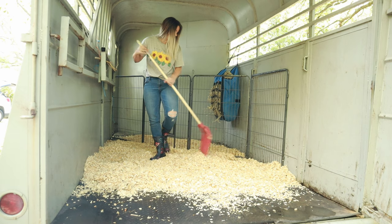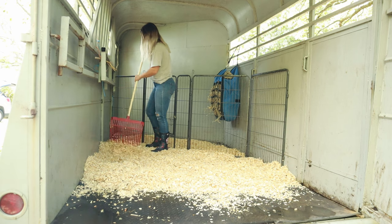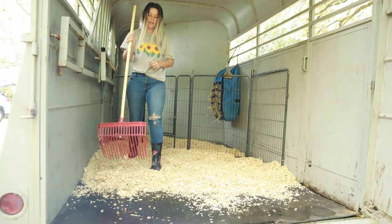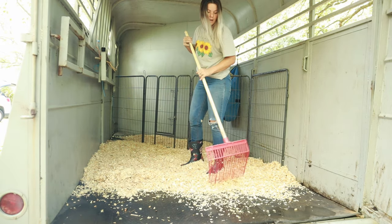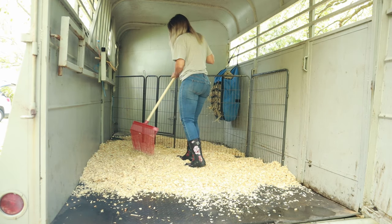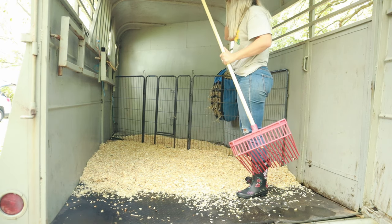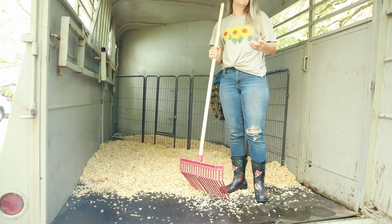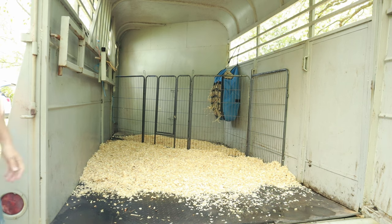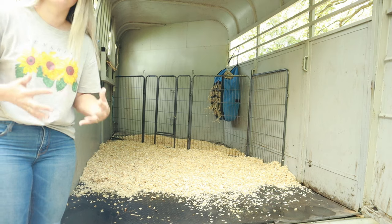So how many babies do you think Mocha's gonna have, Leon? Last time she had the apricot baby and Sophie. Yep, so I'm going to guess two. Yeah, that's correct. She had two in her first litter. Yeah, but this time she might even have three. Or maybe just one. Anything is possible. If I'm correct, I believe that sometimes goats will have like five. Well, they have a number of kids that they tend to have. Yeah. So oftentimes people will say that their doe regularly has two kids in each litter or three kids in each litter. Yeah. That's kind of how that works.